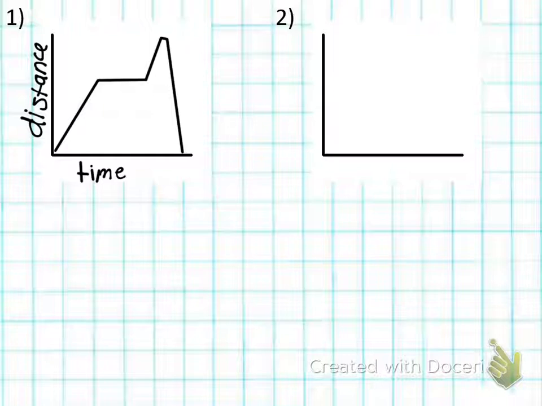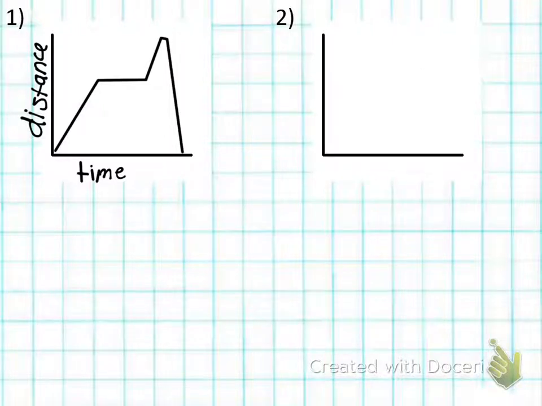So in the morning, Mr. Rinkowitz is over here, and then he goes to work, okay? And he's at work. So is he moving anymore? No, he's not moving anymore. Is the distance from home to work going to change when he's at work? No, it's not, right? I'm still here. Home's still there. It doesn't move away from me. And then after work, Mr. Rinkowitz goes and does an errand farther away. Just for a little bit, he's there just for a quick moment, right? And then he comes home, right? And then once he's at the end of the graph, is he home right here at the end? Yes or no? Okay, good.